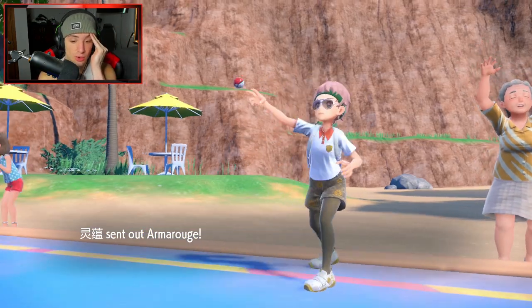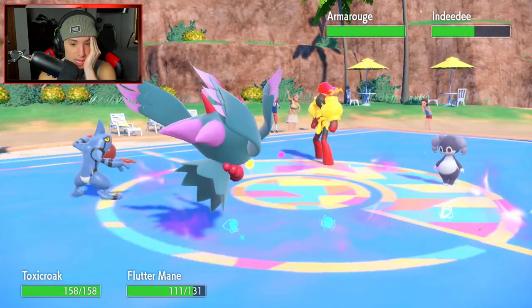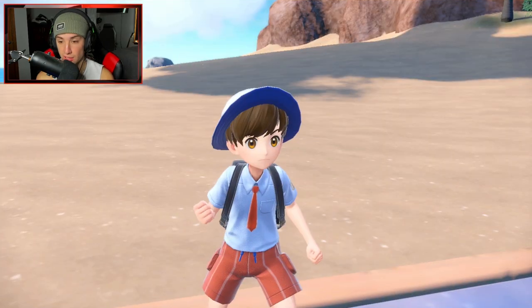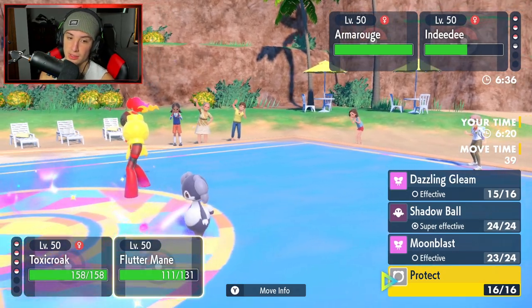Oh no, it goes Armarouge. Okay, so Armarouge comes out here. And now's the time to actually Terastallize. Now is the time to Terastallize you into Dark and just start ripping with Dark Pulses and just protecting Flutter Mane this turn.